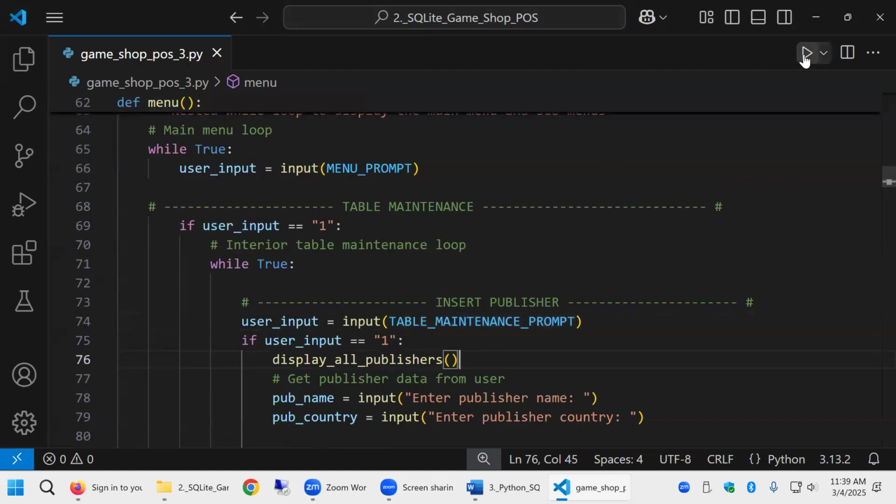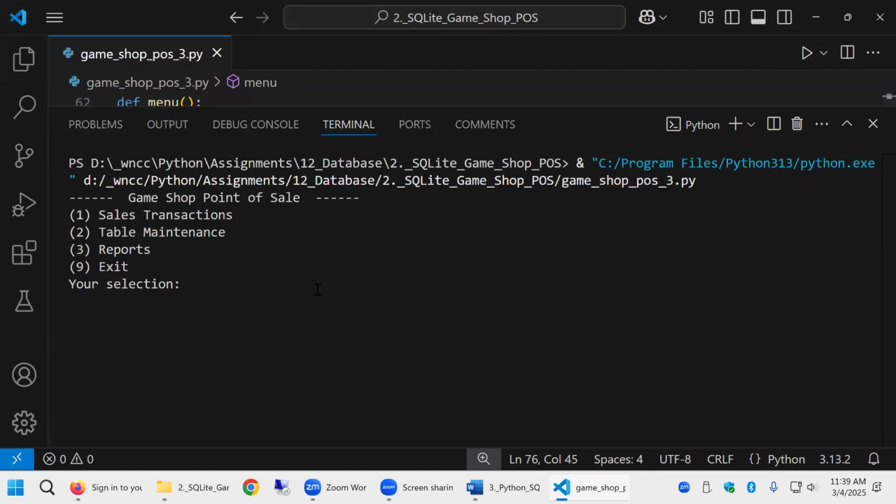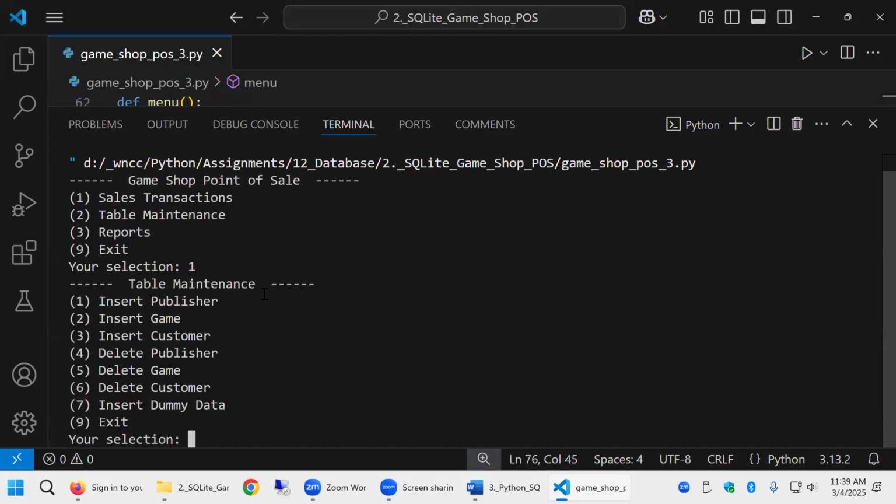And normally you would stay in that menu until you're done with it. So if I go to table maintenance, I'm going to stay in here until I'm done, and then I exit this part. So that way I can delete a game, I can delete a customer, I can insert a customer. Because if you're doing table maintenance, usually you're going to do more than one thing. Does that make sense?